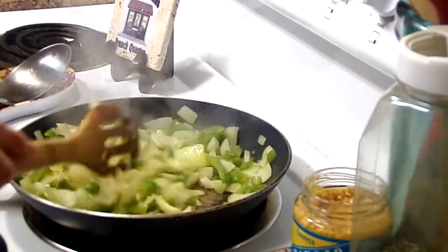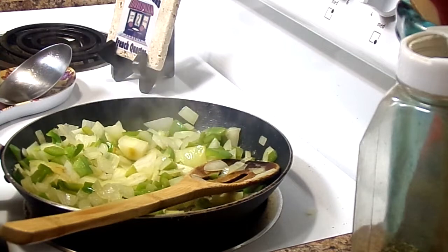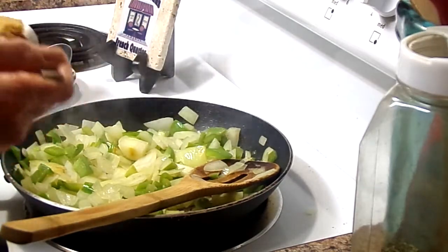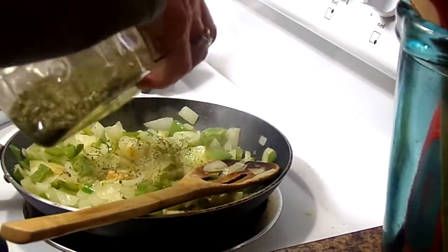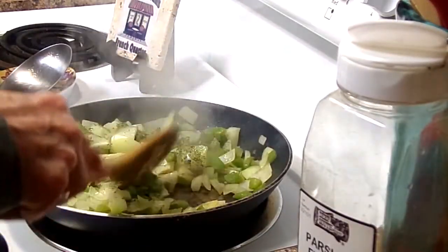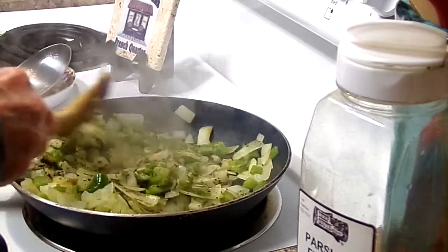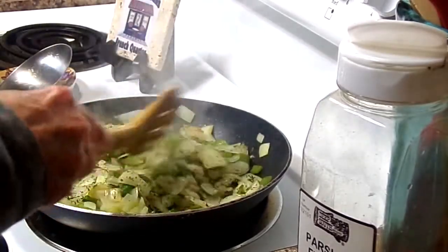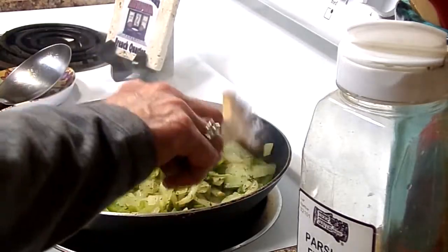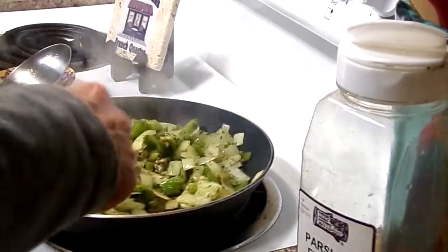Okay, I'm going to put a little garlic in there. I'll show you, I don't put a whole lot. That's too much. A lot of garlic. Maybe this much. That's good. There's some parsley here. Just that. I'll add more parsley to the pot. Say that's sauteed, okay.